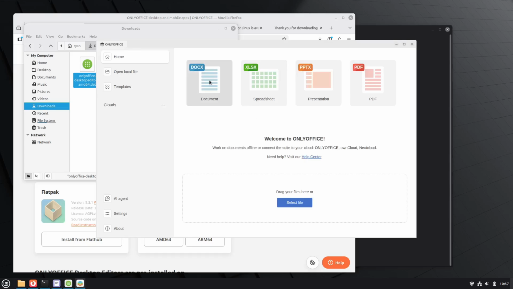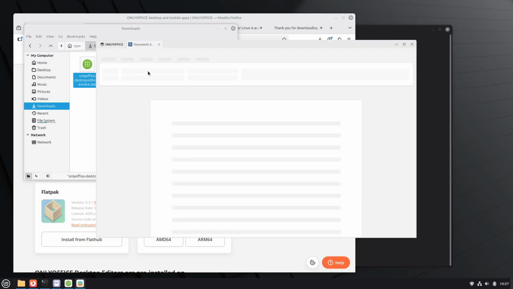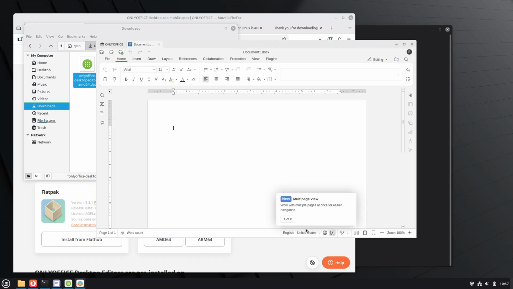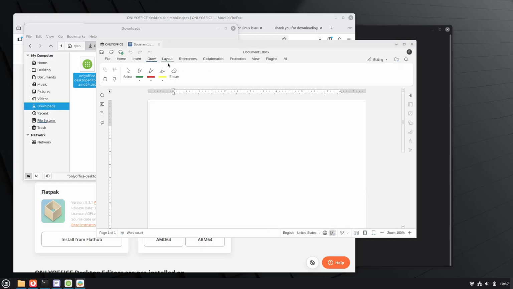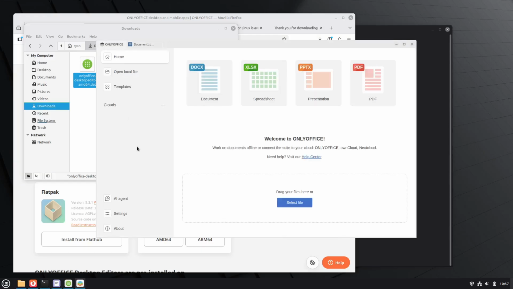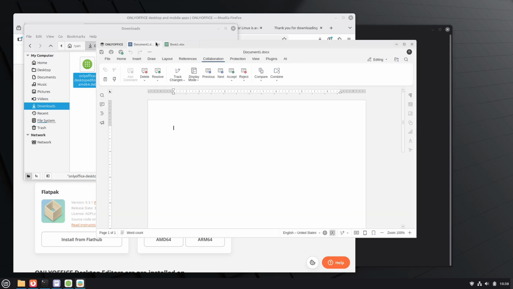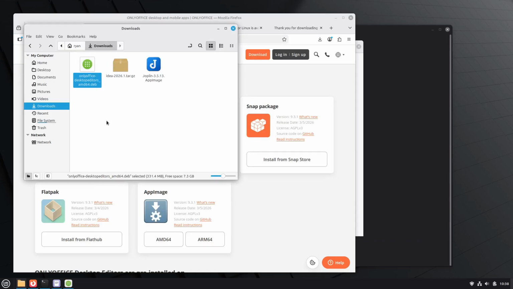And now we've got a Microsoft Word-like application that really does feel more like Microsoft Word than we see in LibreOffice. Now this is running a little slow because this is a virtual machine that I didn't really give enough power to because I didn't think about that. But you can see this has a very much Microsoft Office-like feel. Same thing if I want to open a spreadsheet. And it actually saves in the native Microsoft Office formats, so it ends up working really nicely, and you don't have to make a bunch of changes. Nice tool, and I'm going to close all of that. And that's a .deb file.